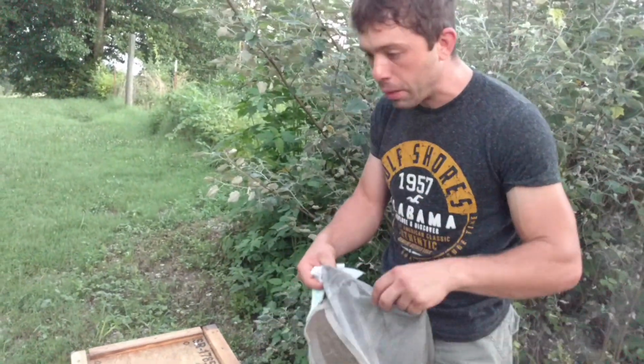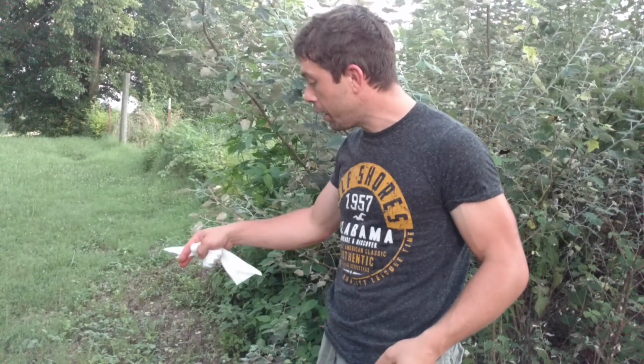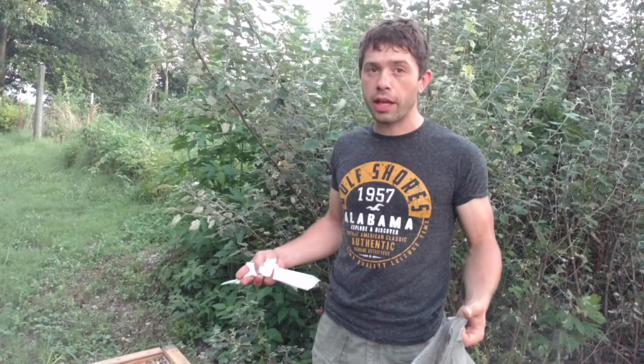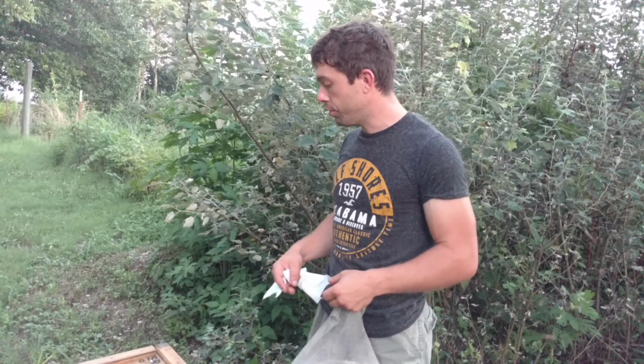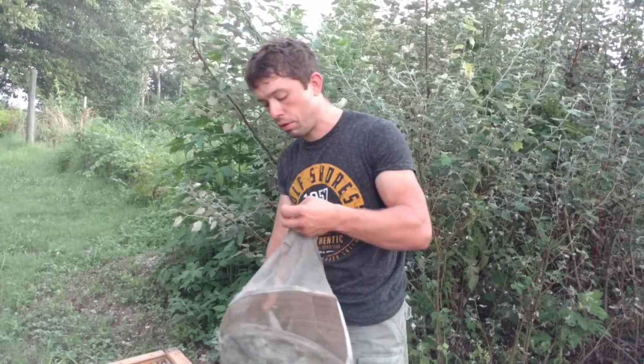Now again, small hive beetles will reproduce after they've gone out of your colony and into the ground. They'll pupate and turn into an adult beetle within 3 to 12 weeks. So you can have low populations, but if you're creating a lot more, then you're just building up populations. And that's why I think whether you use this method or another, you should constantly be taking them down as well.